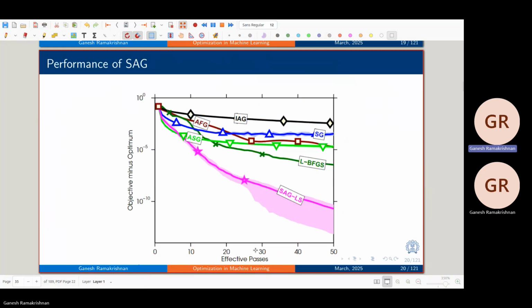But in a similar spirit, how does it perform, right? The hybrid thing. I'll talk about the LBFGS a little later today, hopefully. But specifically, if you compare just the SAG, LS, and this stochastic gradient and this average thing, you can see that it is going down much faster, right? Modulo the memory requirement. Okay, which is what was expected.